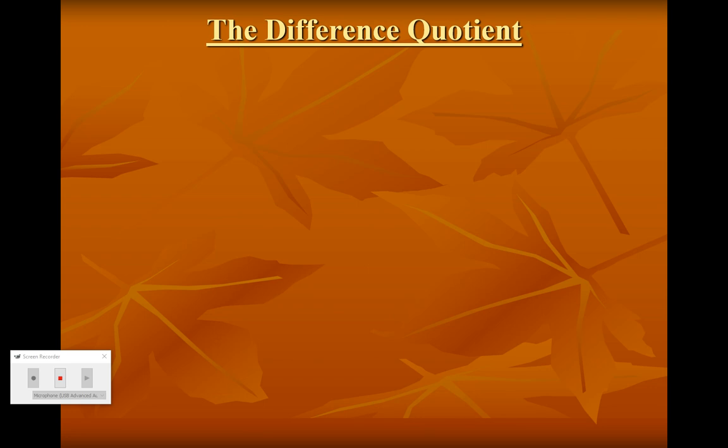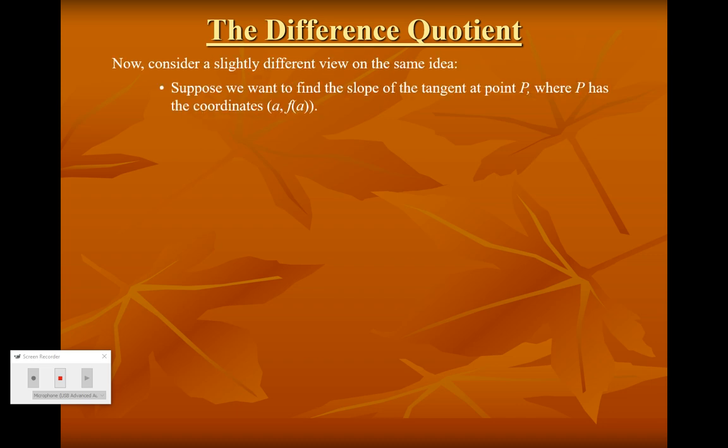Method 3, the difference quotient. More power here. You're going to see within a week, you're going to be like, you know what? It'll be perfect if by the end of the week, you're angry with me. You're like, why didn't you just make us do this from the beginning? And it's a good question. But the answer is, I wanted you to really understand what limits were, how things approach things and head towards the answer. Difference quotient. Here, just a slightly different view on the same idea.